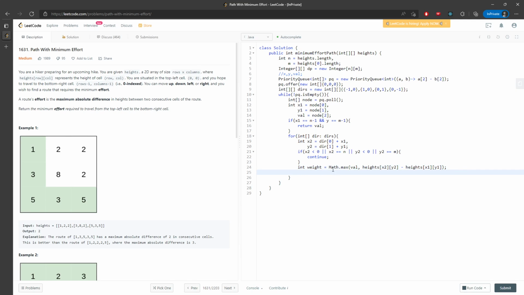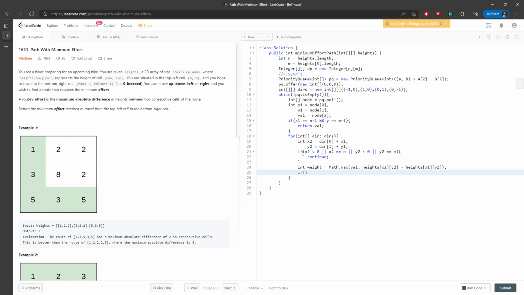So the difference between 2 points, right? In the original DP. Then I know this is the weight, and this weight is considered the current maximum between the current cell value and the difference between 2 points, right? But I need to find out the minimum, right?